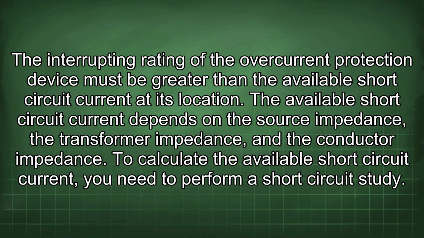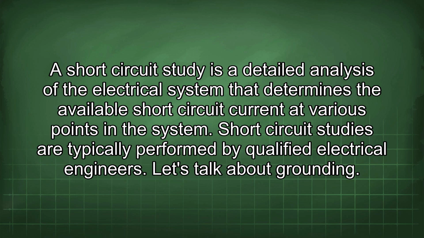The available short circuit current depends on the source impedance, the transformer impedance, and the conductor impedance. To calculate the available short circuit current, you need to perform a short circuit study. A short circuit study is a detailed analysis of the electrical system that determines the available short circuit current at various points in the system. Short circuit studies are typically performed by qualified electrical engineers.